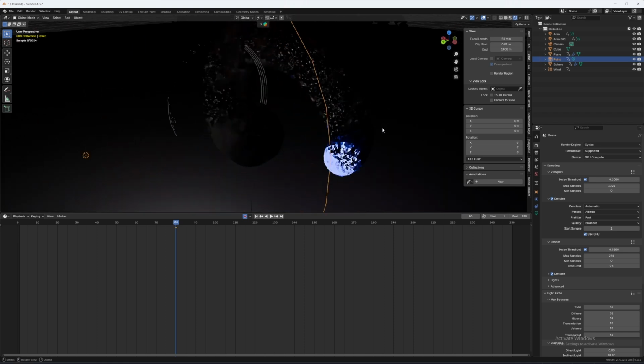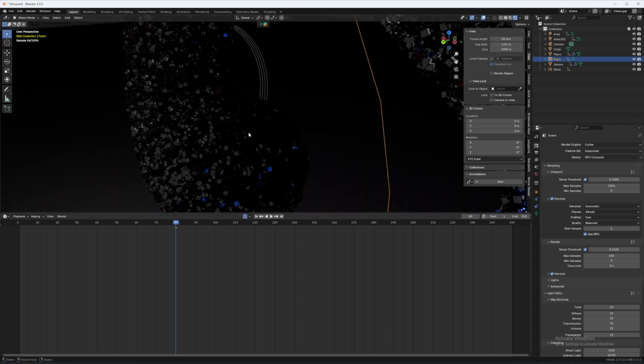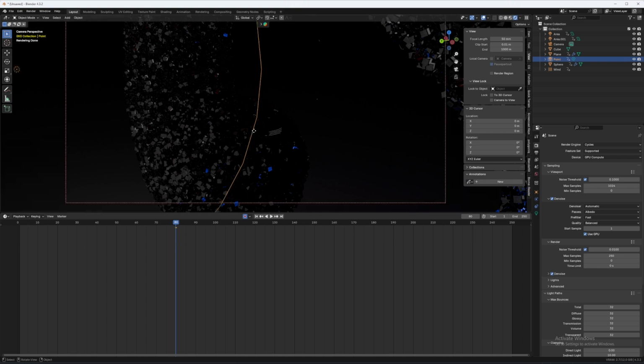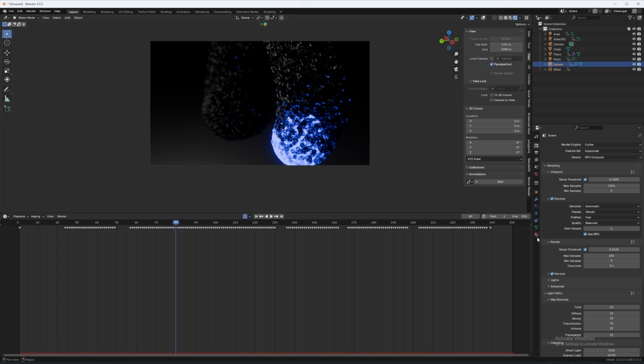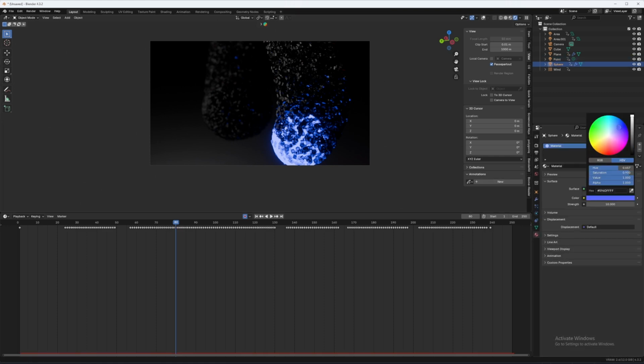Is probably good. Let's see here. So we're getting a lot of glass, which is kind of looking weird, but I think it's still going to look good in this final render. I mean, it already looks pretty cool. So I think we should change the color of the glass. I don't really like it as blue. I think it should be a lighter color.